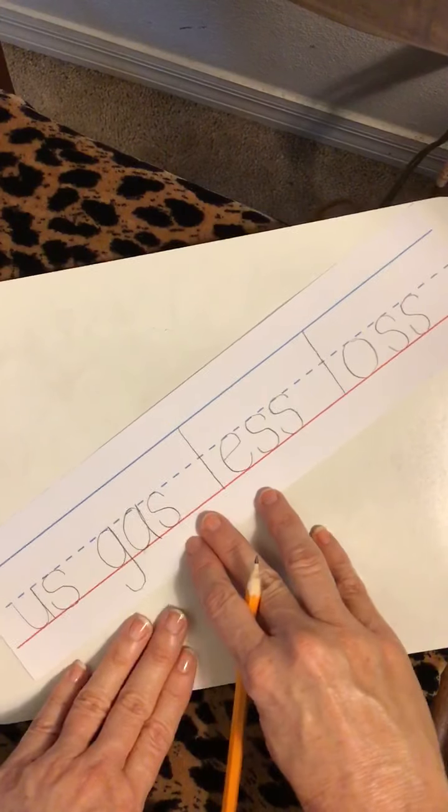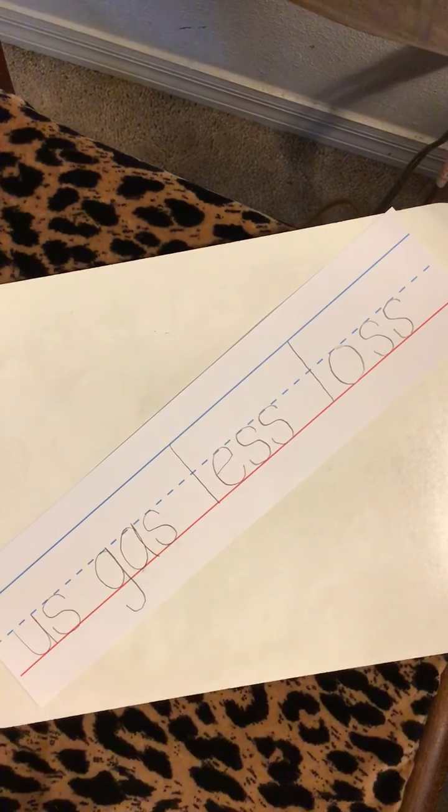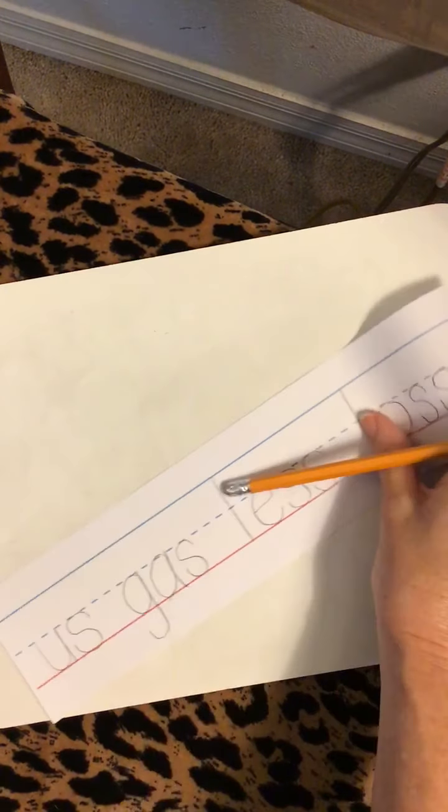I'm going to try to get all four words into the frame so that if you need to pause to finish writing your words, you can do that. As I said, I'm going to keep going. So the next part of our lesson is going to be done with some picture cards.